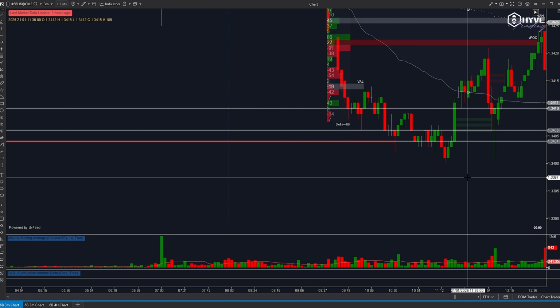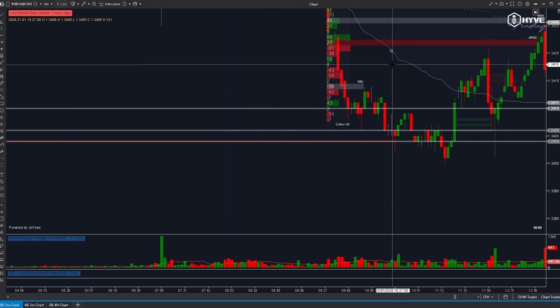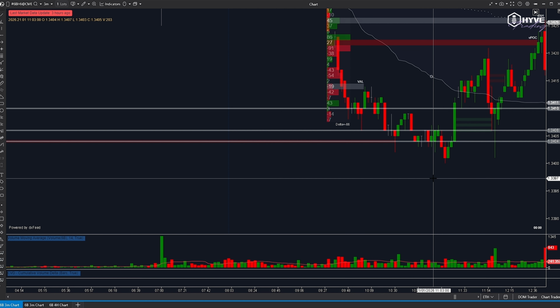The reason we look for trapped traders, in this case trapped sellers, is because we want to confirm that sellers have completely exhausted all their efforts to the downside before we start getting involved in buy positions. Because for all we know, despite all the aggressive buying that was coming in, sellers could completely absorb all those buyers and start pushing price to the downside. This is why we need to make sure that sellers have completely exhausted all their efforts.